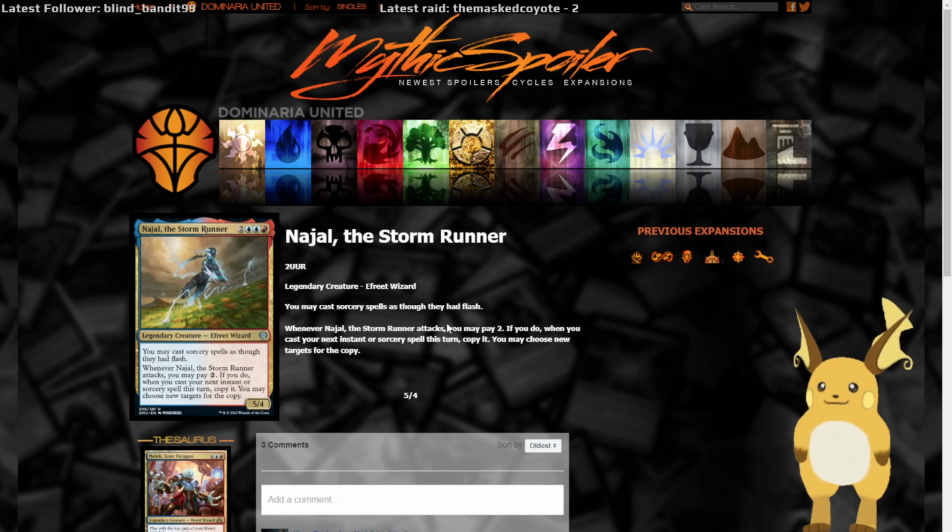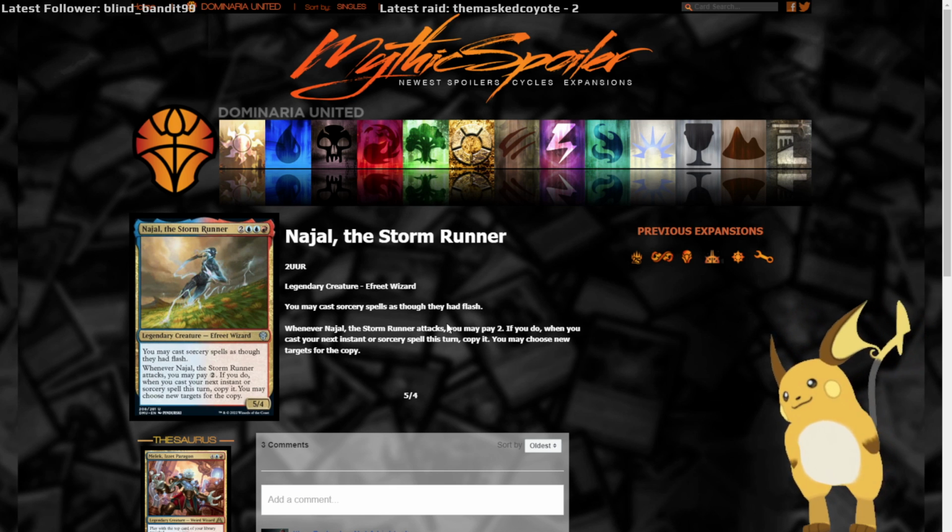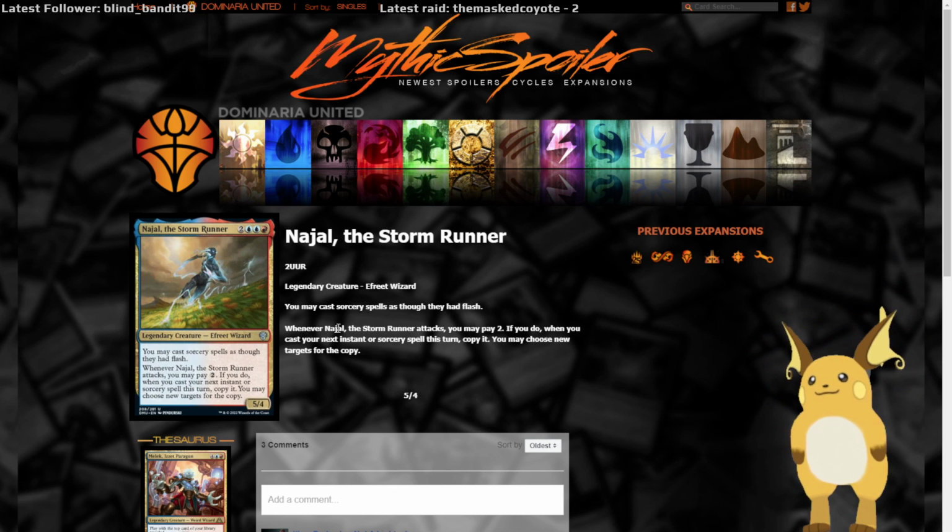Alright, so 5 mana 5/4. It also has another ability. Whenever this dude attacks, you may pay 2. If you do, when you cast your next instant or sorcery spell this turn, copy it. You may choose new targets for the copy. Sold. I love this card. I'm going to be looking forward to drafting blue-red around this card. Yeah, that's pretty sweet. That's an awesome ability.